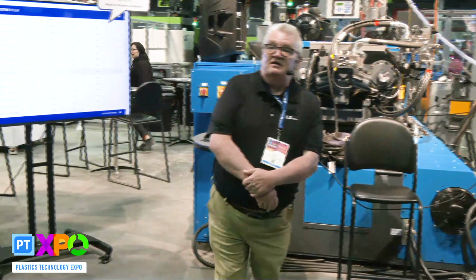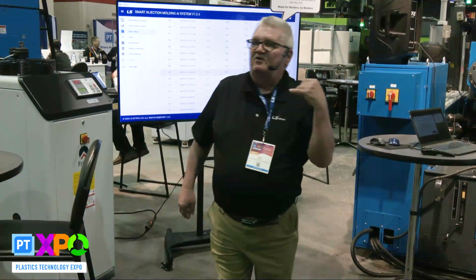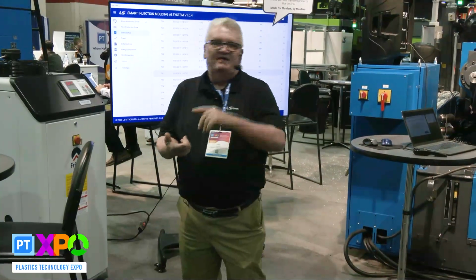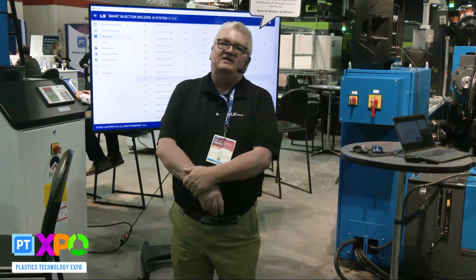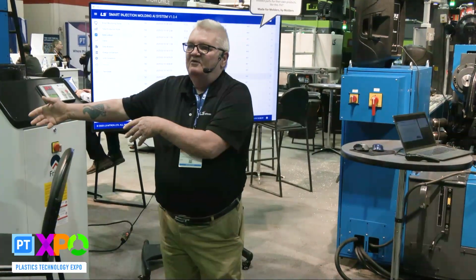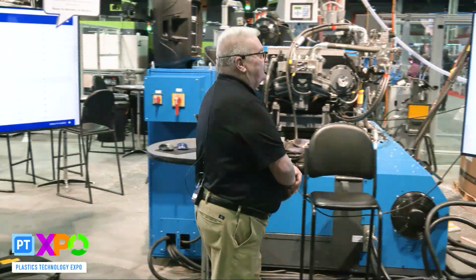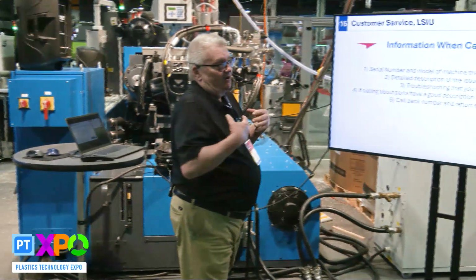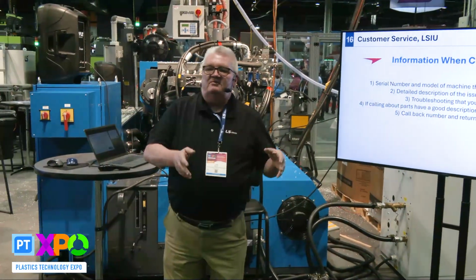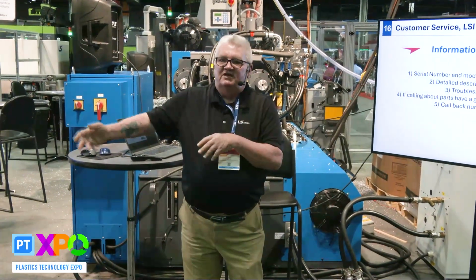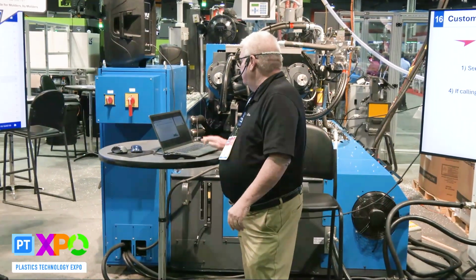Troubleshooting, what have you done? That's always key, right? Because I'm only as good as the information I hear on the phone. So if you already told me I checked, we have 24 volts, and we checked that we have no alarms, and we checked we have none of these things, we can just jump to step 7. We don't have to start at step 1. And then probably the good thing is, if it's a part, what part are we looking for? And then a good callback number and email. And it's a very basic manual process that we've done for years and years if, in fact, you don't want to do the automated smart service.